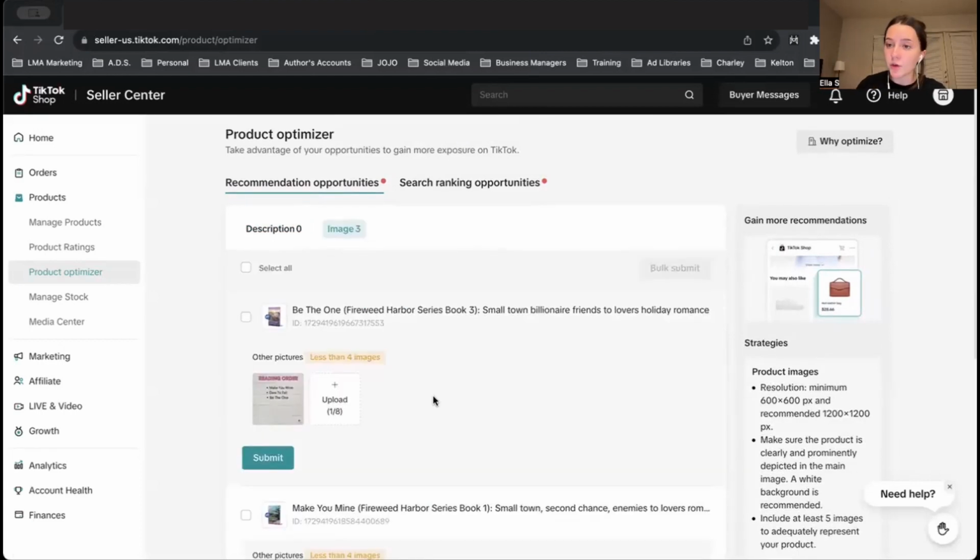And then if you have more images on your site that did not upload properly, go ahead and add those in. I would recommend having more images on your store, but just make sure you have about as many as you have on your Shopify store. And it's fine if you just have one or two. As long as you have a standstill of the paperback copy, then you are good to go.